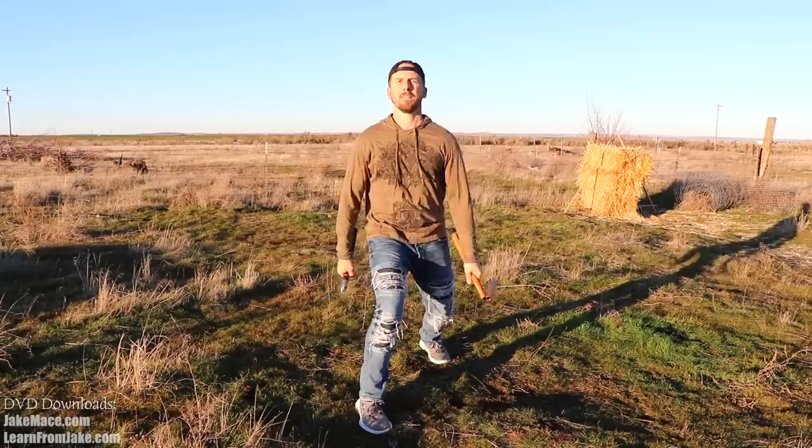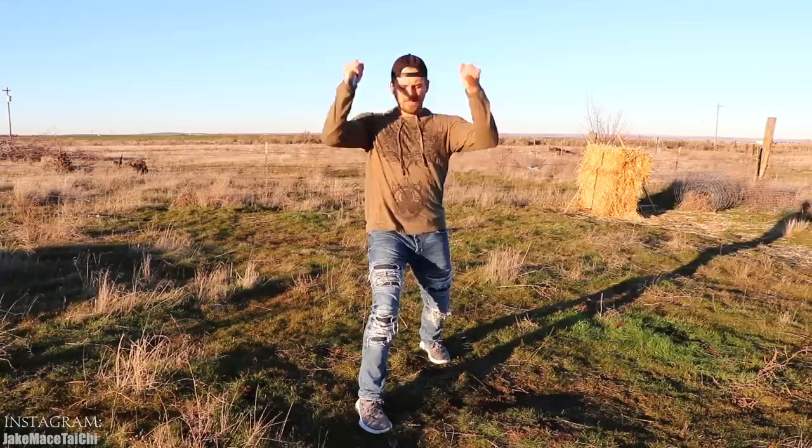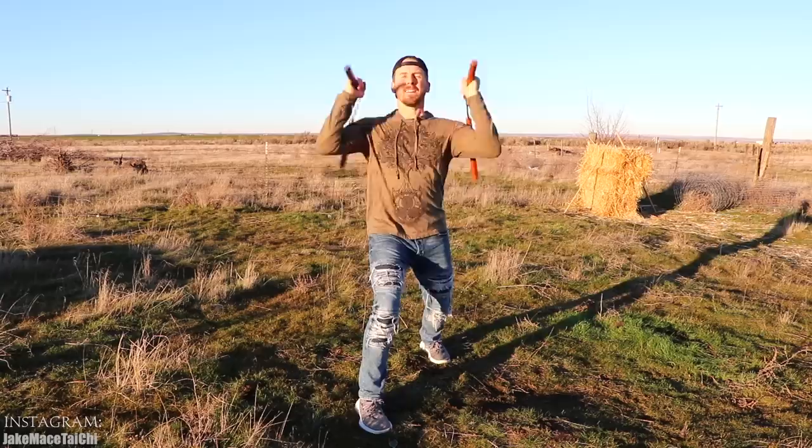See how when I go up, it's bouncing off my triceps, safely and softly. And when I go down, I'm killing it. I'm destroying the inertia, I'm killing the momentum, okay? Again, 50 or 100 of these. And once you've got it, practice every day and go to our next technique.